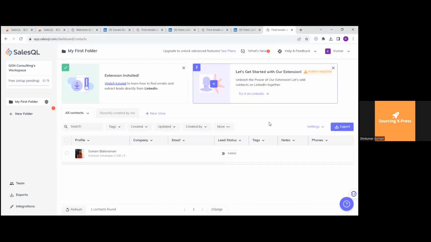Let's get started with our extension. Try it on LinkedIn. Just connect. See, you have already got overexcited and started using it without connecting it. So that's the reason you're facing a problem. But as I mentioned, go step by step. Don't get overspeeded. As you get overspeeded, either the extension will not work for you or LinkedIn will start alerting you. Now you have gone on extra gear without following the steps. That's the reason it's not able to connect now.